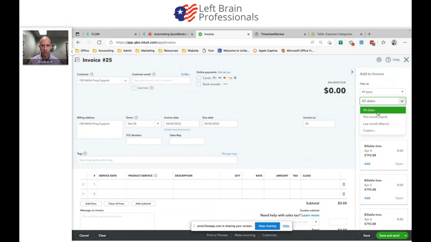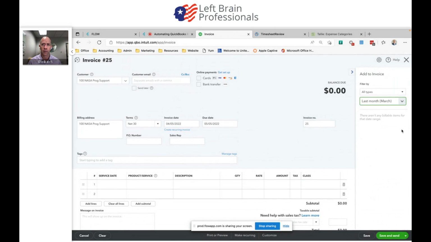One is check your filter. So by default, the filter is to all dates, but I could also choose a filter for last month. I can do custom, I can do this month, right? And last month kind of makes sense, right? Because usually it's the first week of the month, we're invoicing for last month. And maybe to keep from getting confused, or maybe expenses that are already entered, I just choose the last month. So you might go, well, wait a minute, there's nothing here. Why isn't there something here? Check your filter.